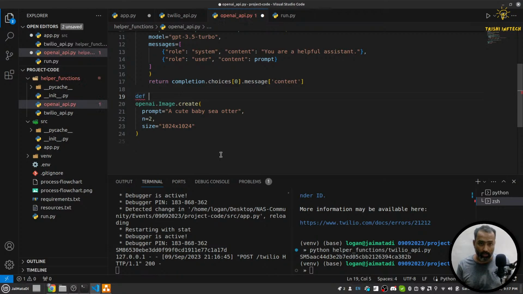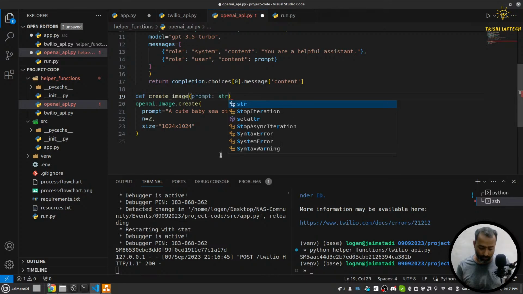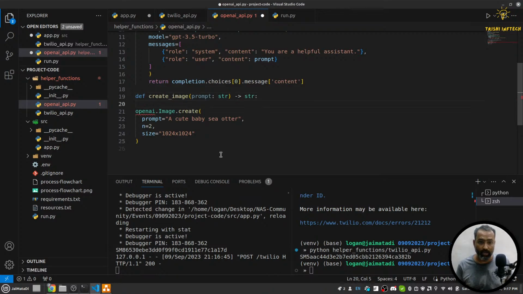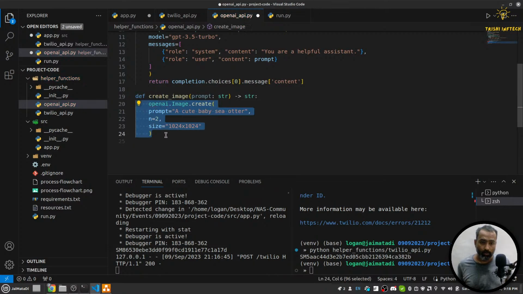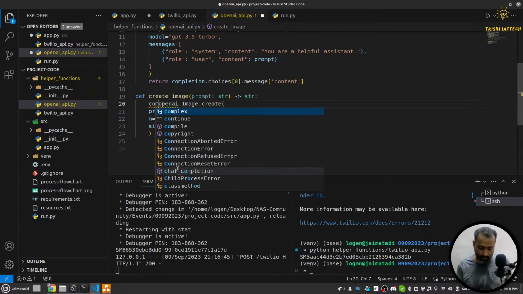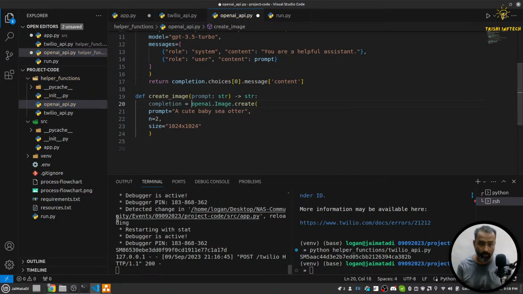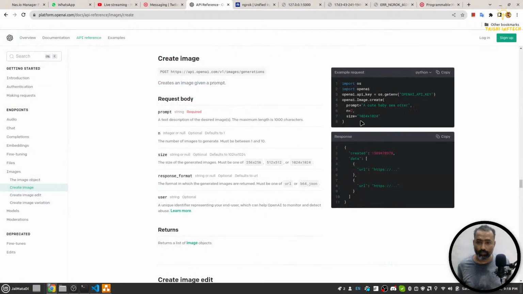So I'll say def create image. That will take a prompt, which will be of type string, and will pass a URL that will be a string as well. So here, let me format this. So let's say this is my completion variable. If you look here, this will send an object which has a data property which is a list.